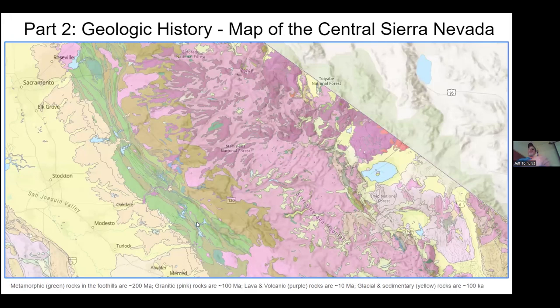Meta means change, morph means form. Three rock types: igneous, ignition in your car, fire, melted, volcanoes, right? And then sedimentary, rocks that get laid down in flat horizontal layers, mostly, and then metamorphic rocks that get squished or contorted. Igneous or metamorphic or sedimentary, they get misshapen. So they change their form. And so the green ones that change their form, those are the little credit cards on my little model, you know, the accretionary wedge.